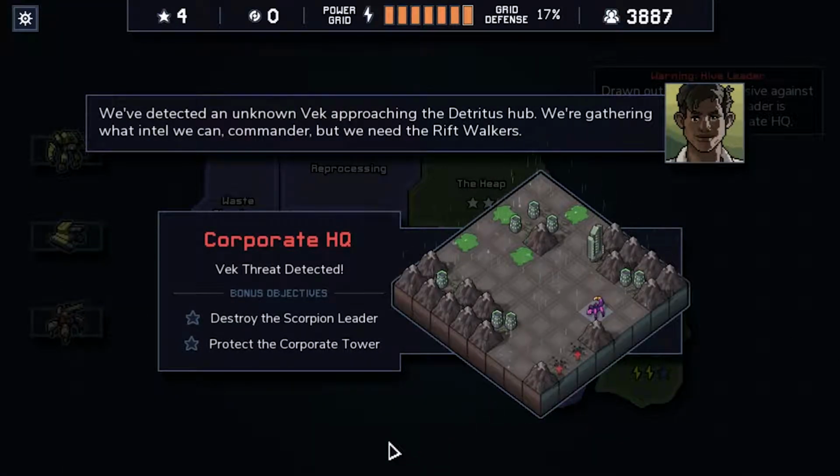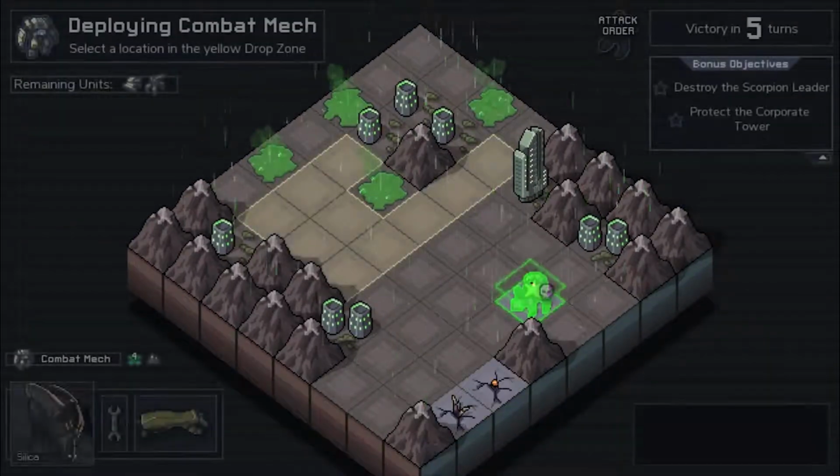We've detected an unknown Vec approaching the detritus hub. We're gathering what intel we can, Commander, but we need the Riftwalkers. So, destroy the Scorpion leader and protect the corporate towers is our goal.